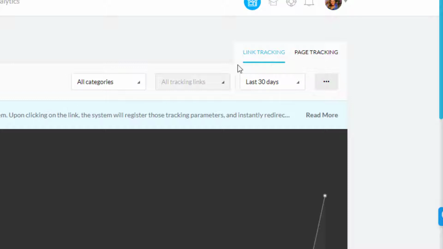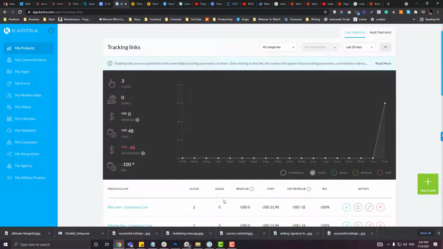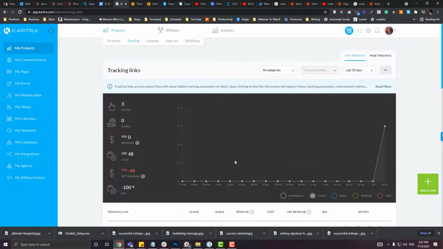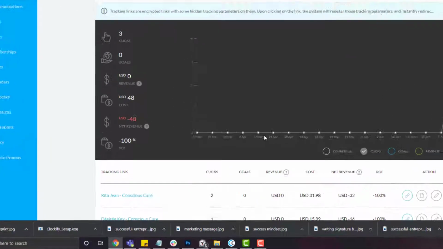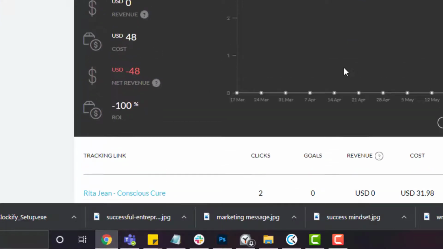But yeah, link tracking allows you to generate a link for your loyal customers, and you are able to track how that link is performing. Is there a conversion? What I really like about Kartra is you can track the goal. So for example, you want to set a goal which is purchase. You can track that, and I'm gonna show you later how that works.